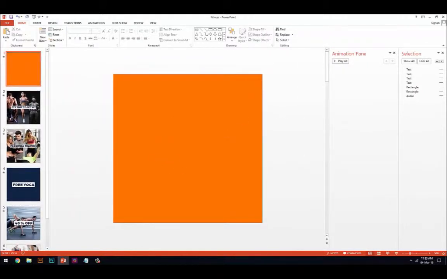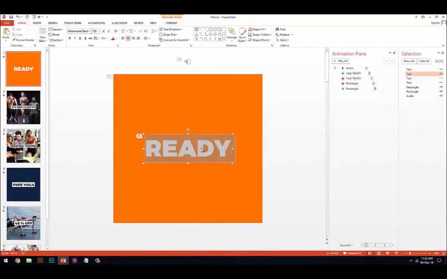So now we have the background color already adjusted, and then let's take a look at all the layers one more time. Now let's edit the first text layer right here. So we have 1, 2, 3, 4 text layers for different transitions. So you have to make sure that you already have your copy ready or your text ready.